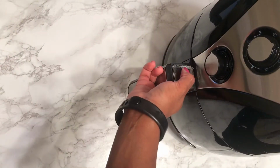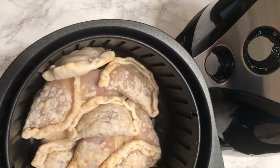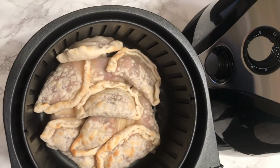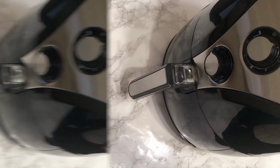All right, we're back. It's been 5 minutes. This is what we have the first 5 minutes. I don't think that those look crisp enough to turn, so I'm gonna give it another 2 minutes, actually 3. So let's do a total of 8 minutes for the first round. So I'm gonna put these back in, let them go for 3 minutes.